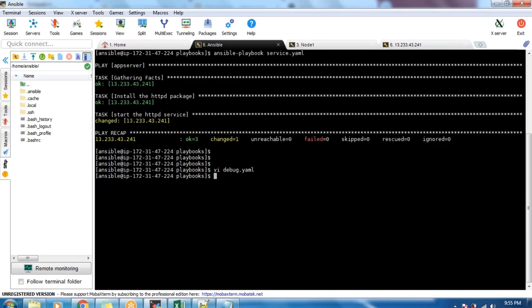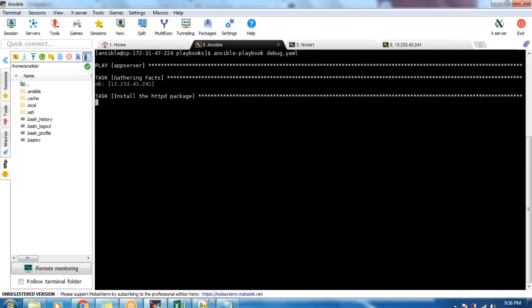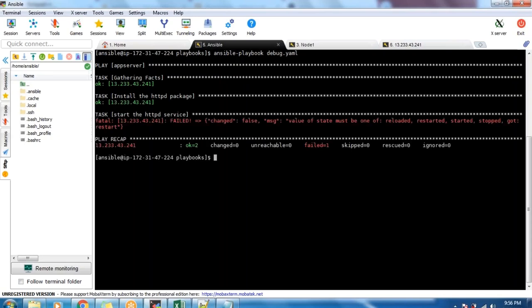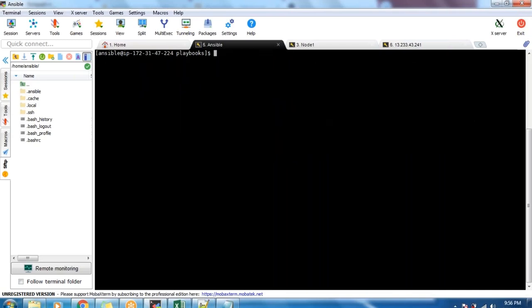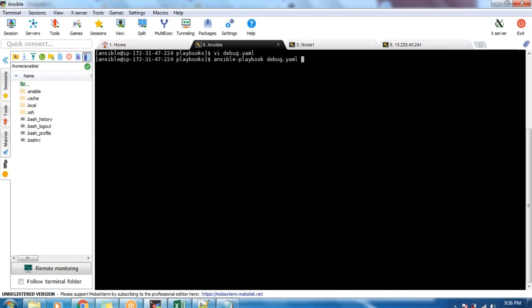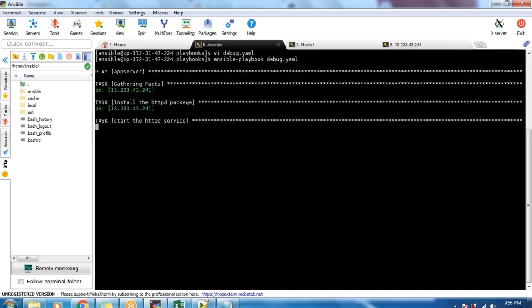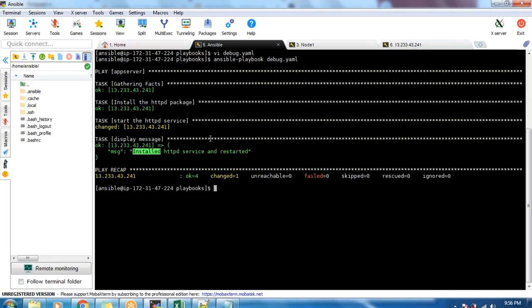Escape, colon wq. So let's run the playbook. It is saying: started HTTP service. Right, guys, this is the message it is printing right now.